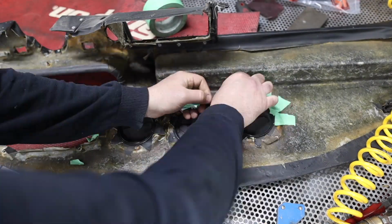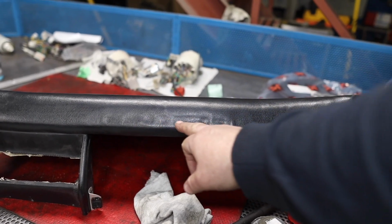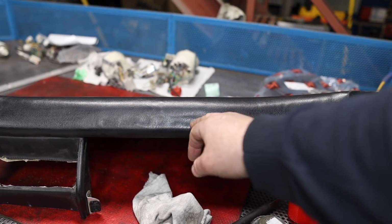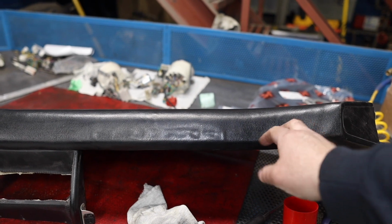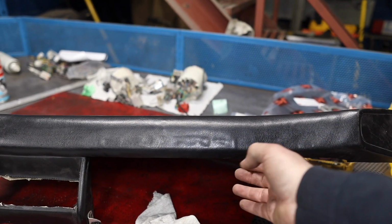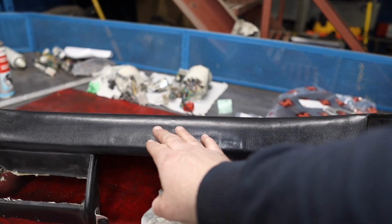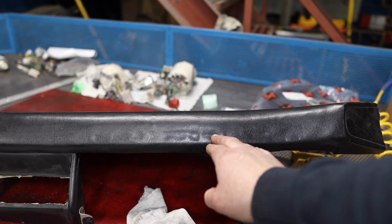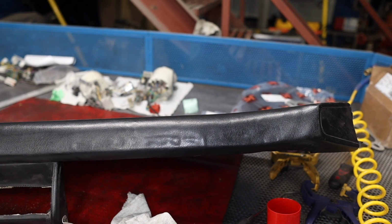And you can see sort of what I'm dealing with here, because that doesn't look very good. Underneath there was some sponge, and the sponge disintegrated. I tried gluing the panel here. Didn't realize at the time how bad that looked. So now I'm going to have to backtrack a bit and see if I can't make that a little prettier.